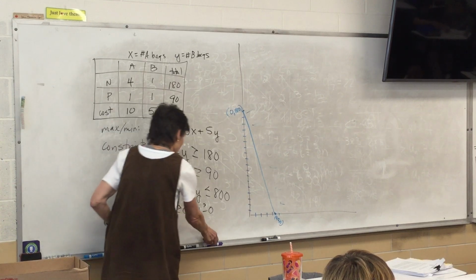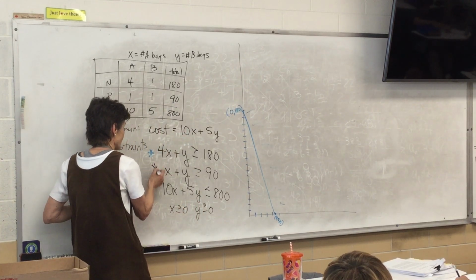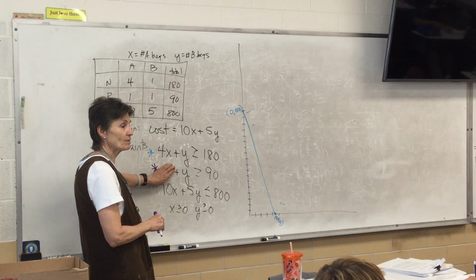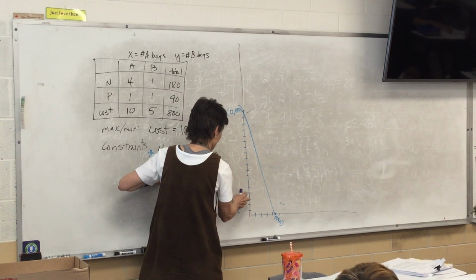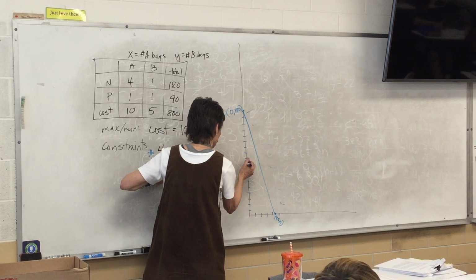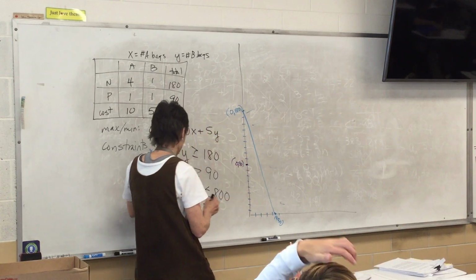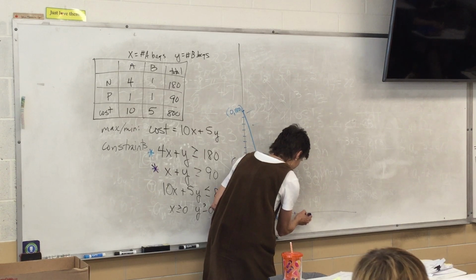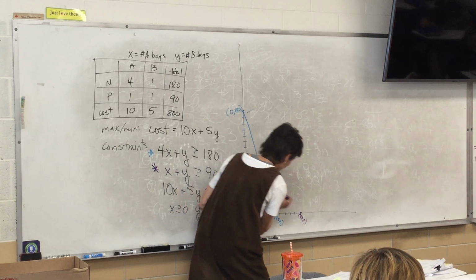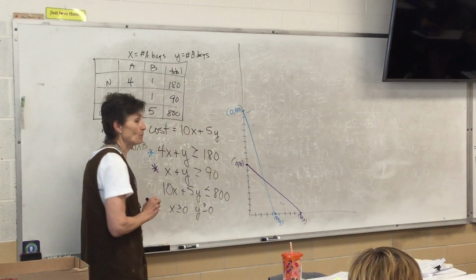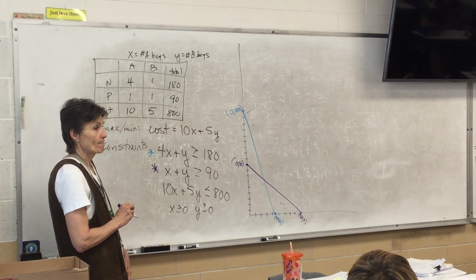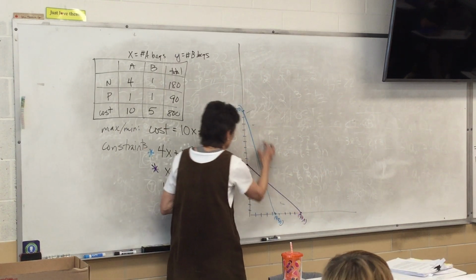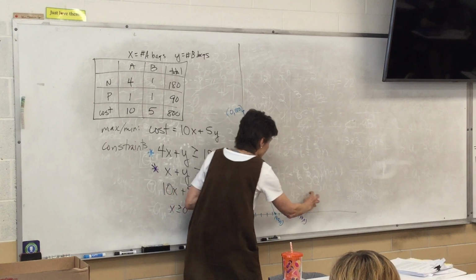All right, now I'm gonna choose a different color. I'm gonna do purple. I'm gonna do this guy. And I'm gonna graph it exactly the same way. So my y-intercept is 90. And so is my x-intercept. So I'm gonna connect those with a nice straight line. And where is that one shaded? Also above. So now I'm looking at this area right here. Well, all that, but bounded like right here. Would everybody agree?